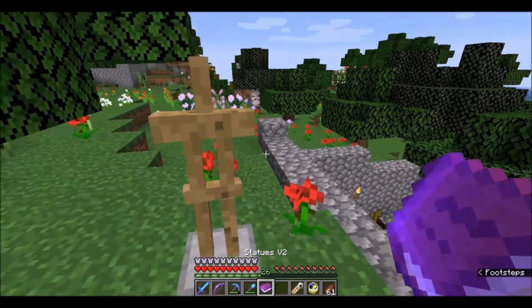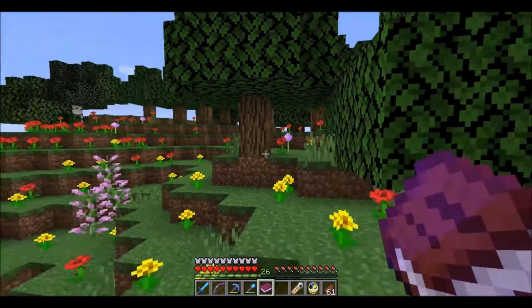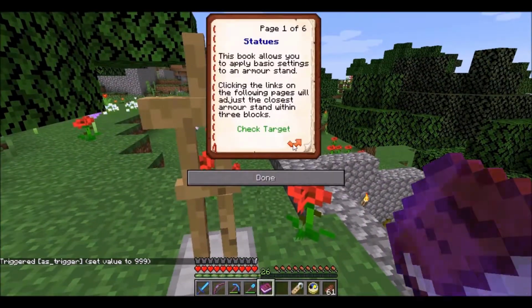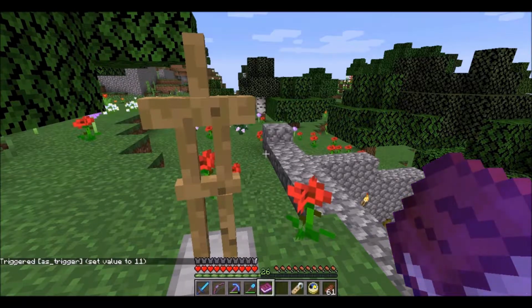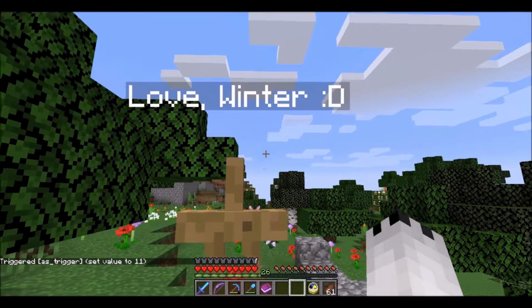So first we're going to grab our statues book, which you can obtain on a special island out in that direction. First, we're going to check the target. We want to make sure it highlights, that way we know we got the correct one. We are going to set this in. Display name, yes. Should say armor stand now. Great. So now when we right click it, it says Love Winter, smiley face.